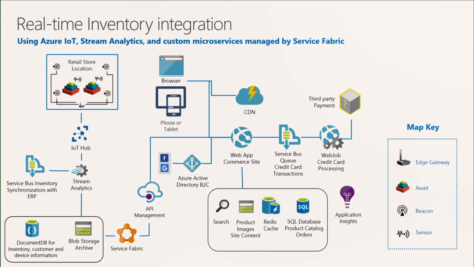All that data gets fed out through the IoT hub into Stream Analytics. So we've got all this data, so as people leave the store with items, we decrement them inside the data as it comes through. That goes into our inventory synchronization, which is a Service Bus service over there for ERP. And then we've got Service Fabric, lots of little services monitoring as things change that pull everything together and send it into the API as a feed that our website can ask about.